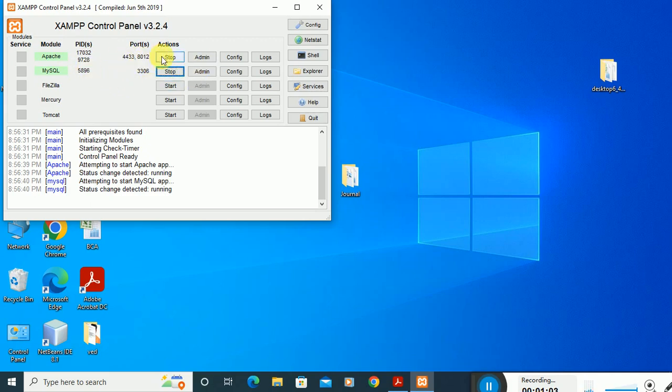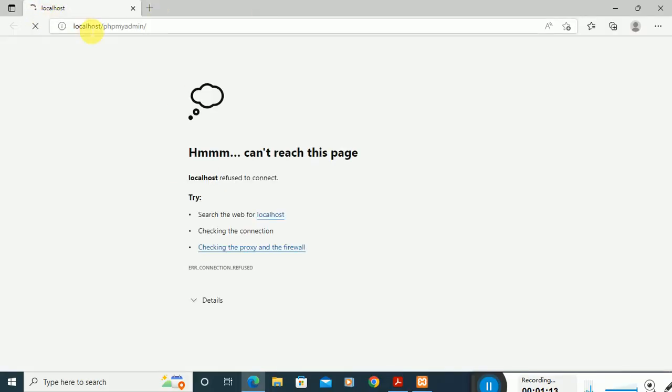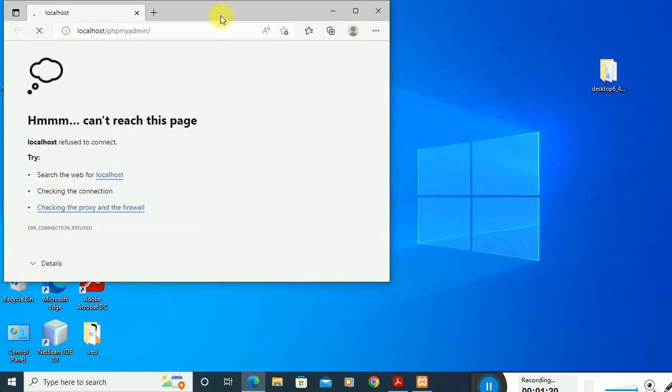So now once you start both the buttons, you have to click on this Admin. Once you click on this Admin, the Internet Explorer will open, and here it will say can't reach this page. So you have to see what exactly the port number is.